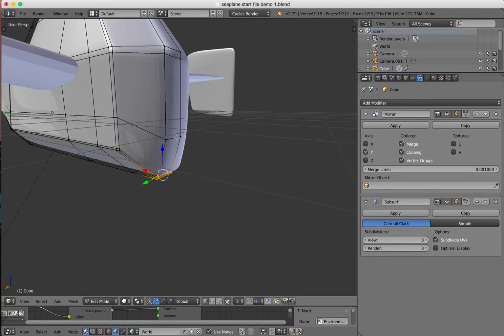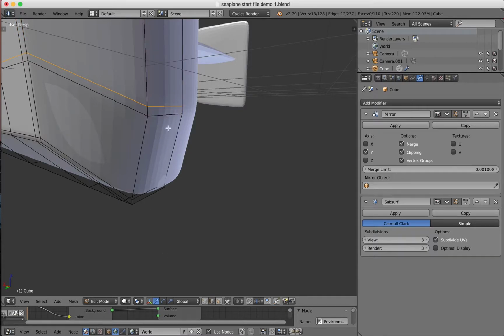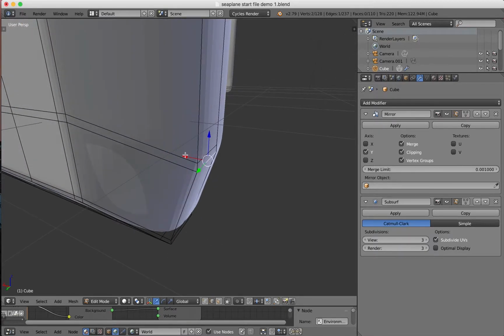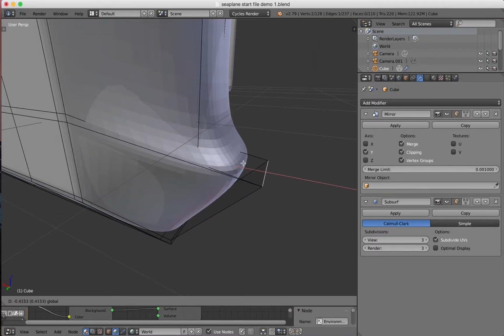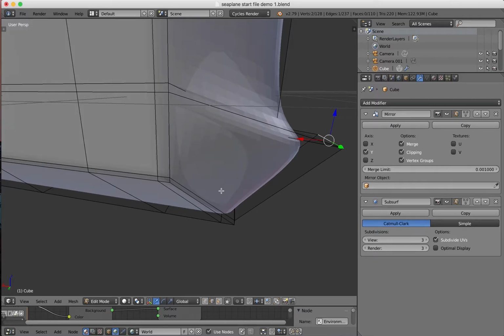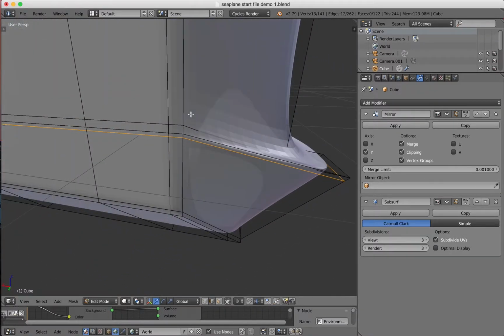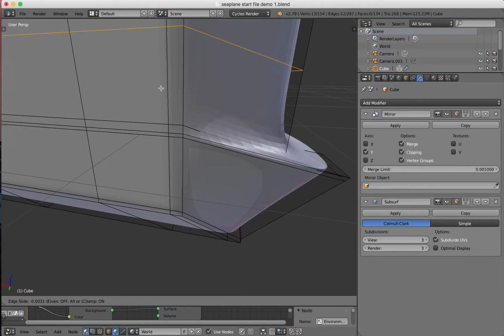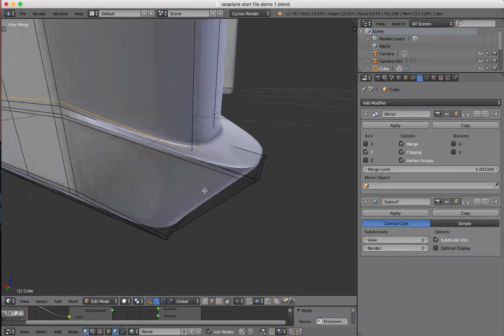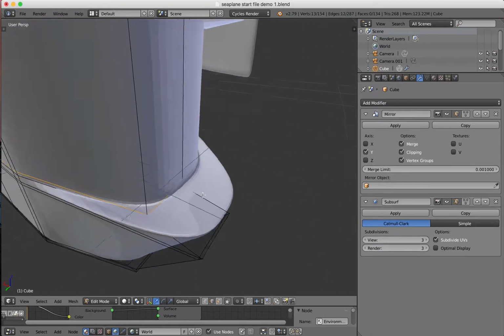Okay, I might do that now, but what I might do is put in a Control R loop cut and bring that down, sit that just there. And then this one, I'm going to grab this piece below and I'm going to pull it out. That's good, and you can see now it's starting to look a bit more how I was planning on it looking. I'm going to go Control R and add another loop cut in below this to give me a bit of sharpness. And Control R, add a loop cut in above as well. So that'll sharpen those two intersections. That's cool, so that's starting to come together.